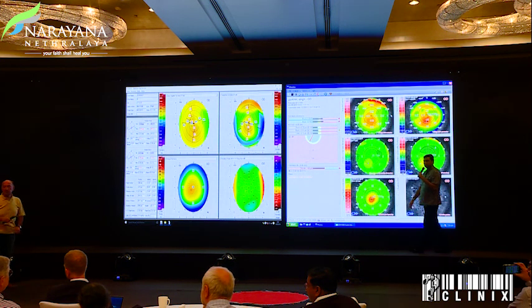One point about the tangential map: it's not that the tangential map is wrong. It's just very different from what most of us are used to looking at. It's certainly a different default than what most of the other machines use. The other issue on the Sirius is it appears to default to tangential and the ANSI scale, the 1.5 diopter. I don't agree with the 1.5 diopter color steps for refractive screening. You can miss a diopter, plus or minus 1.5 diopters depending on exactly how it cuts, before you get any color change. So that makes it challenging, and there's no reason to stick with the maps that the machine comes with as a default.